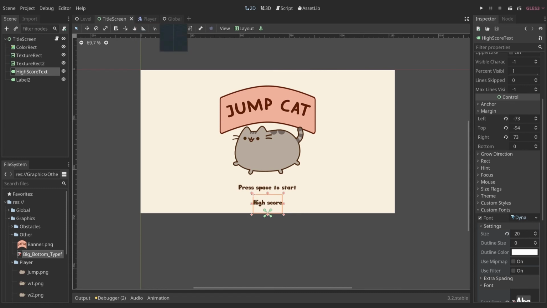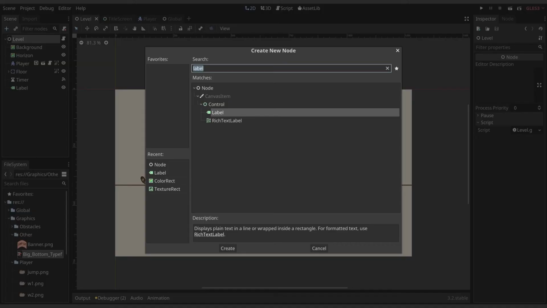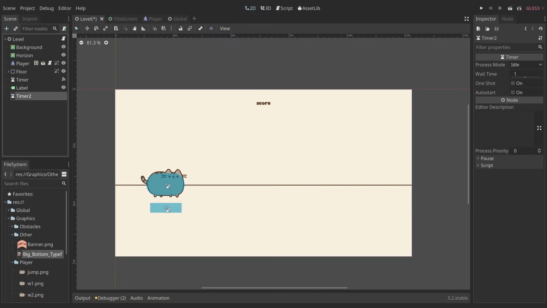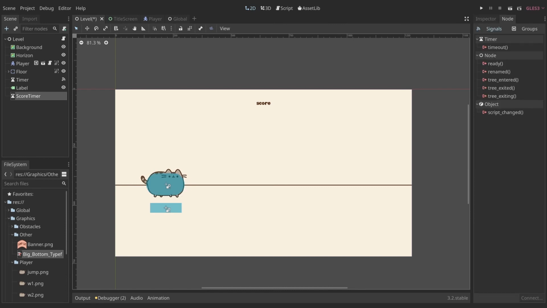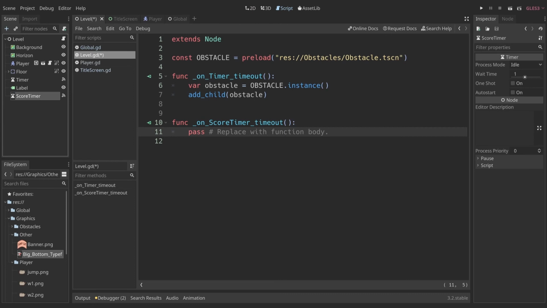And in our level scene, I'm going to add a new timer that I'm going to call score timer. So this one actually updates how long we have survived in the game. And I'm going to connect this with a signal to our main level, and I'm going to keep the name as it is. And I'm going to change it to 1 and auto start. So 1 is already in there. That we have every second the game updates the score by +1.